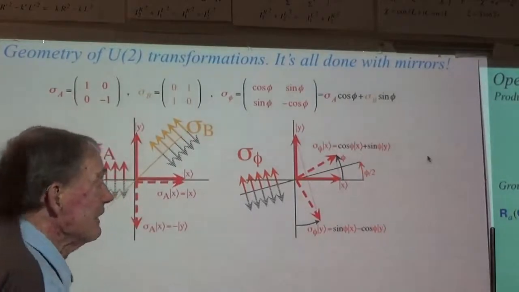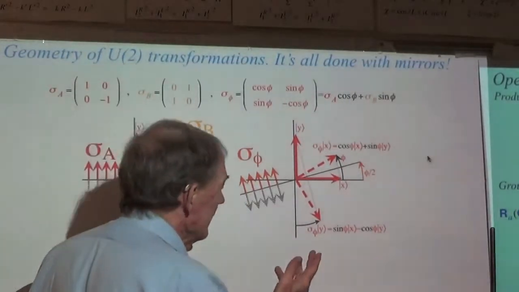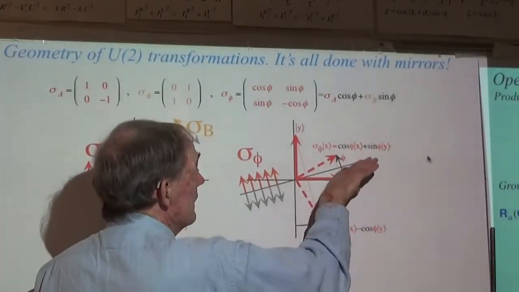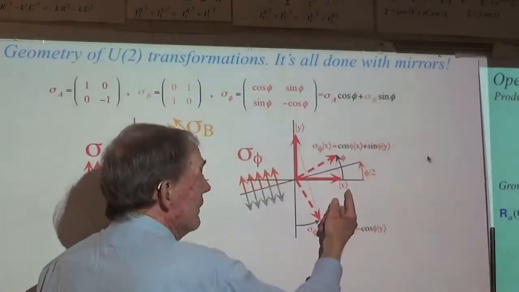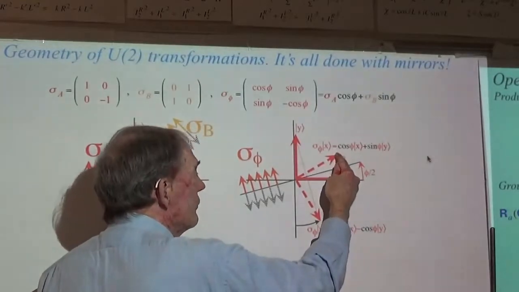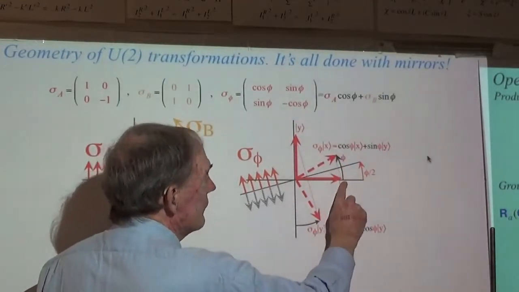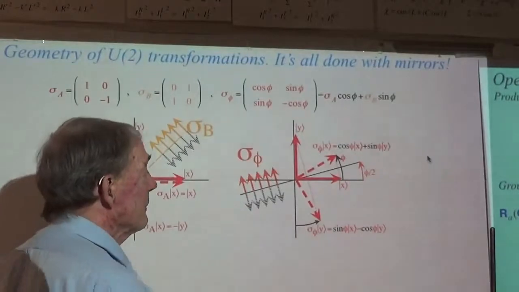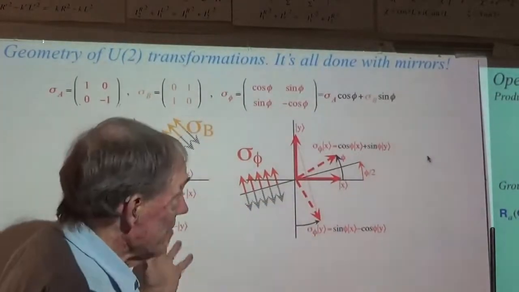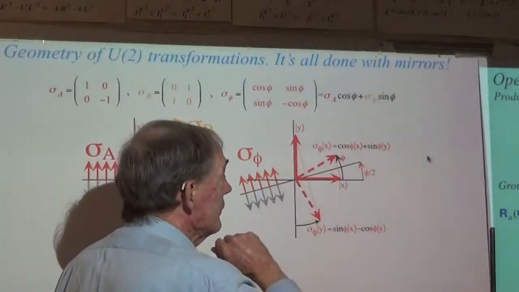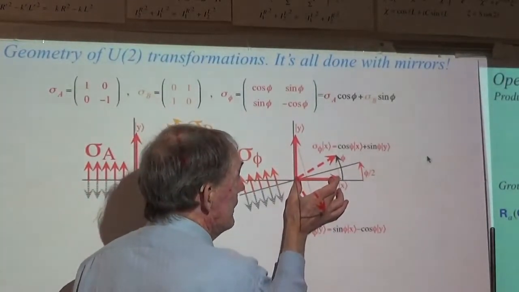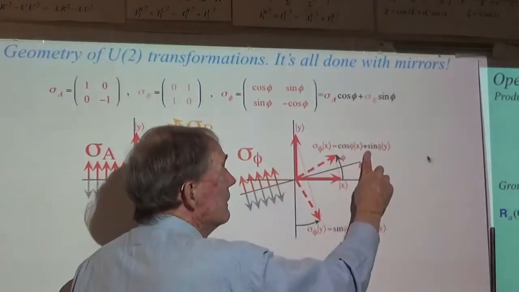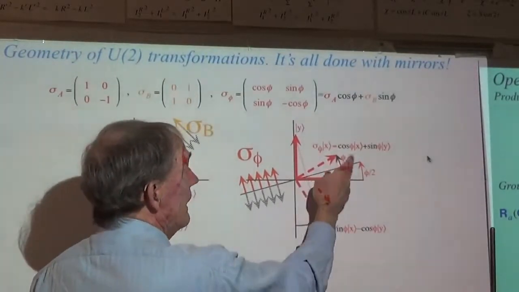Now to check this out, you ask, what would the mirror plane do to, say, the x vector? Okay? Well, if the mirror plane is up there at angle phi over 2, it's going to throw the thing twice as far. The image is going to be the same distance from the mirror on the other side that this image is on this side. So I'm indicating a little dashed line there from the tip of the initial vector to the final. And that then means that the effect of this operator on x is to give you a cosine of phi on the x component of the result, and a vertical component, sine phi, for the y component.